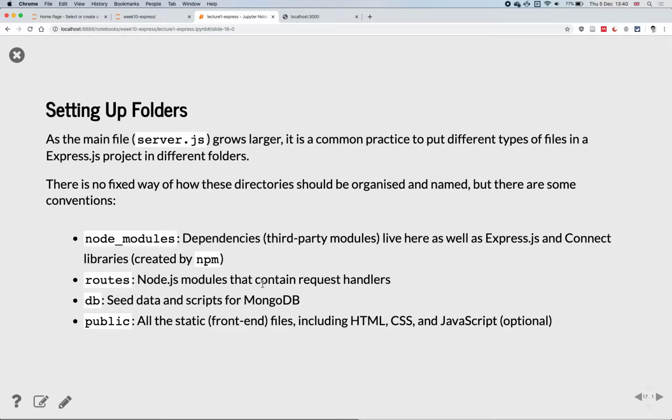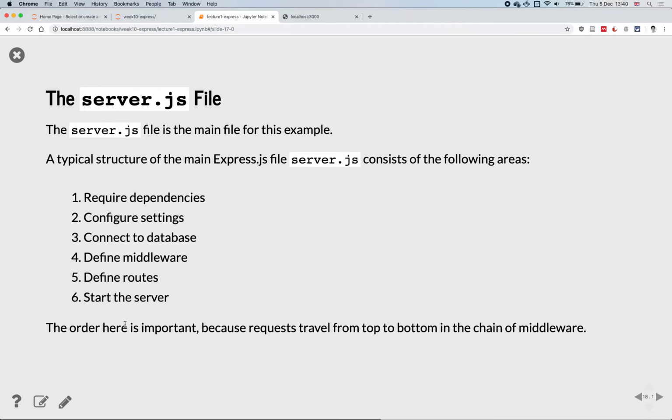So later on, when your Express server gets more complicated, you might want to set up subfolders underneath it. Just as when you build a website, if it gets too complicated, you might have a subfolder for, say, the pictures or separate folders for CSS, etc. You could have node_modules, which is created by npm by default. And you can have separate folders for different routes, connections to databases, or the public things you want as part of the web page. But we probably don't have to worry about that too much at the moment.